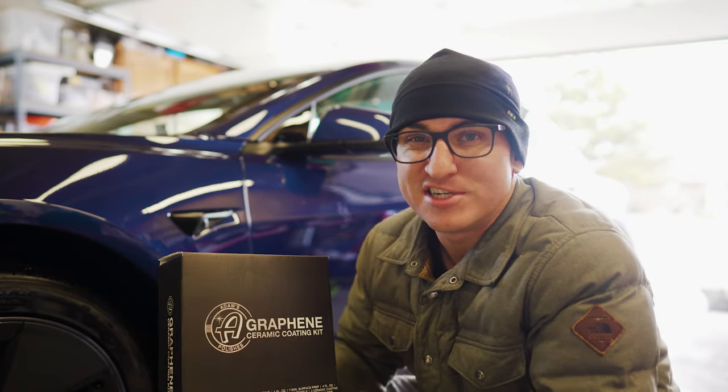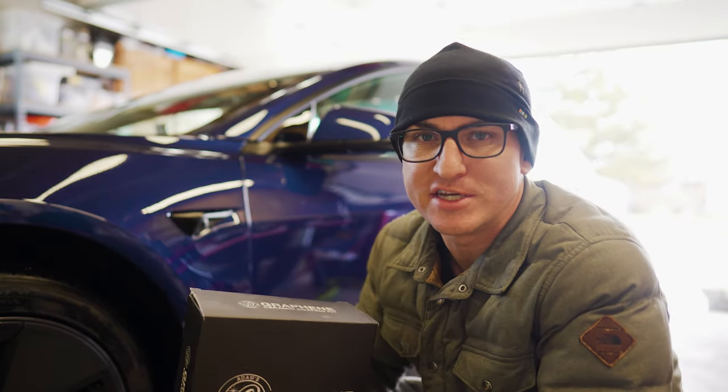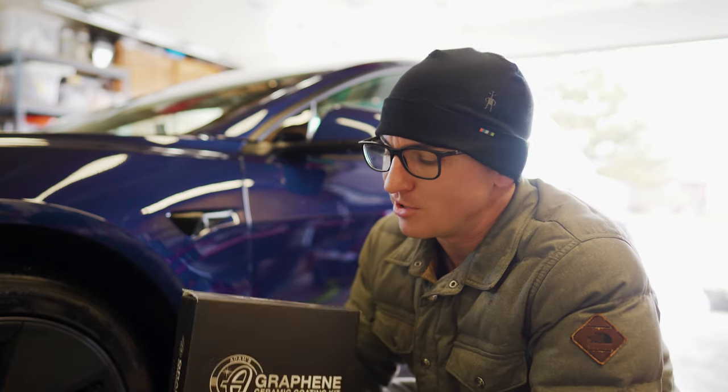Funny enough, this client actually bought this kit on Amazon, but he still reached out to Electric Mobile Detailing to have it installed anyways. He just said, here's the kit I bought. I was going to do it myself, but I didn't have the time. Saw your offer online, and I was like, hey, that's a great deal. So reach out to Electric Mobile Detailing or text the number below, and we'll apply a ceramic coating.